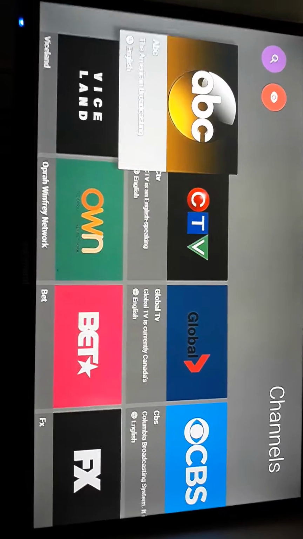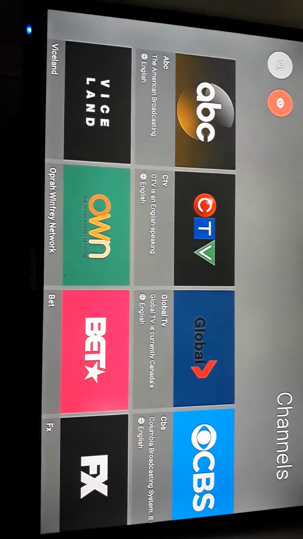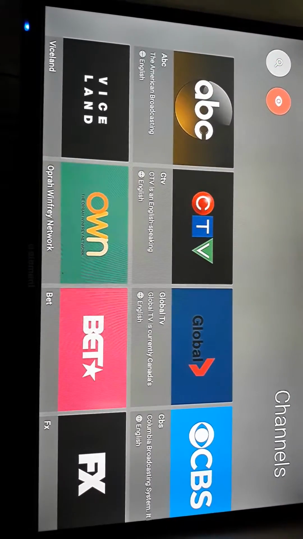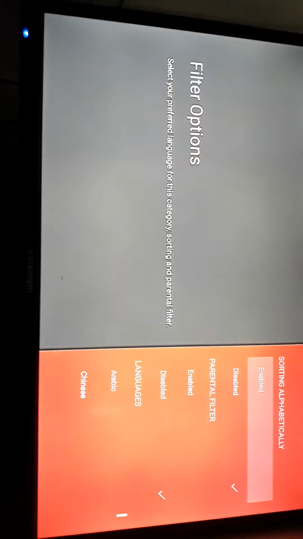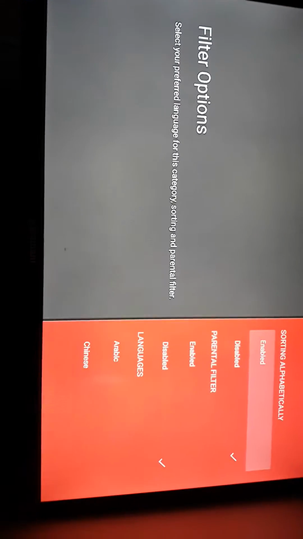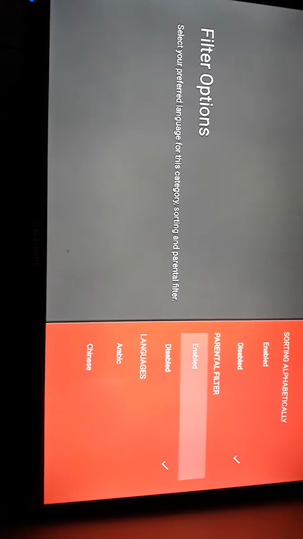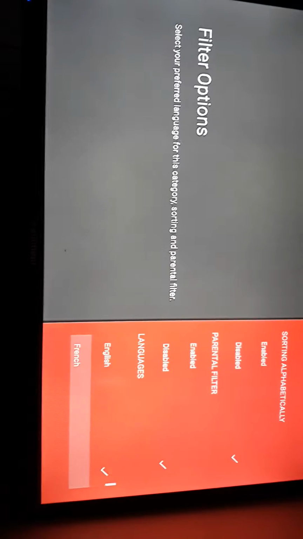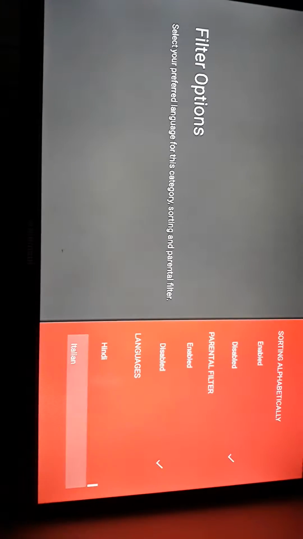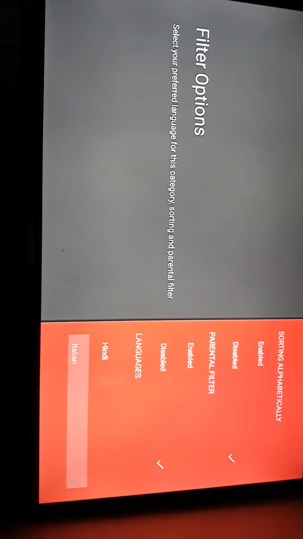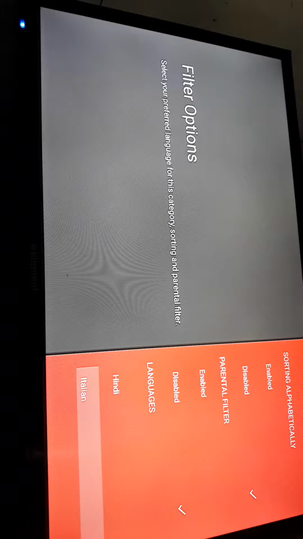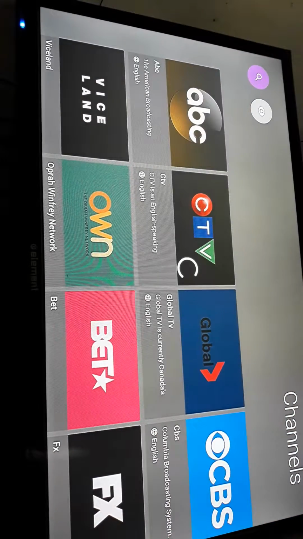This is Mobdro. Now with Mobdro, their settings are up here. Of course, you can search. The eye has most of the settings where you can sort alphabetically, parental filters, and the languages. I've already chose English and Spanish for you. Okay, so you won't have to mess with that, but there you go.